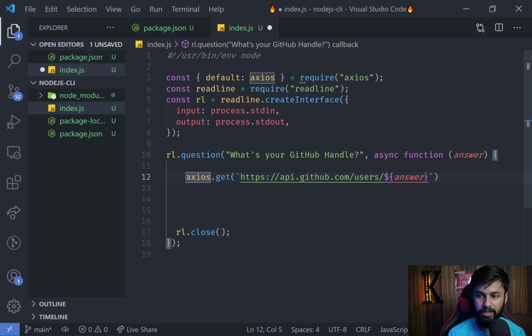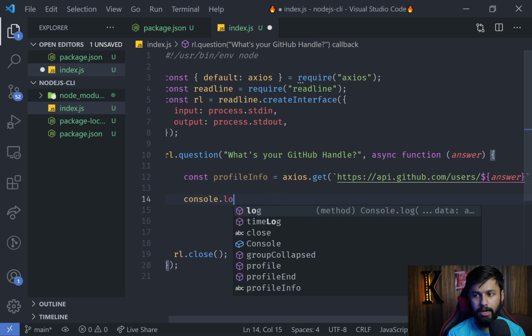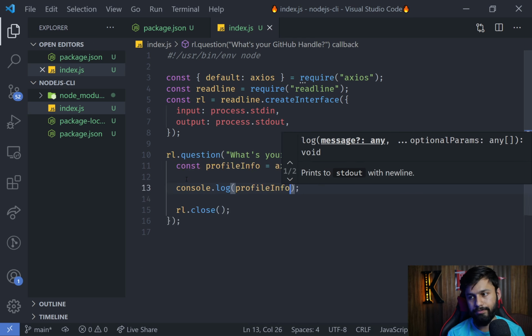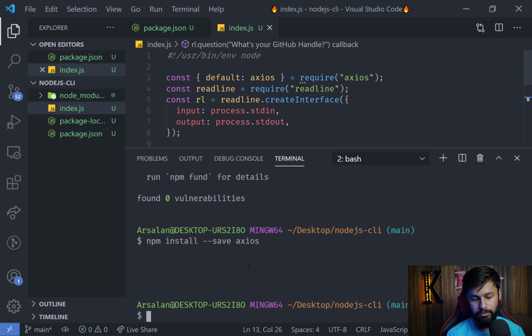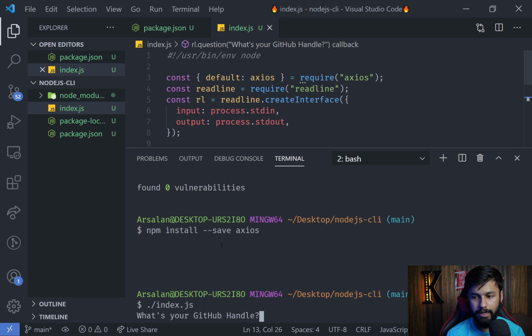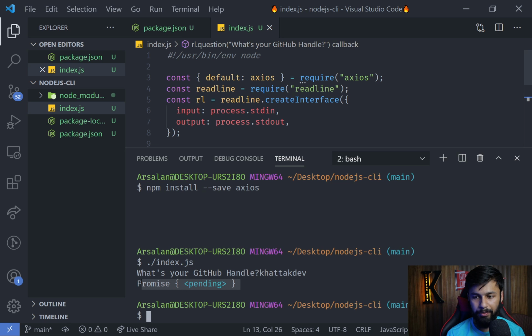So let's save that in a variable, let's make it profileInfo. Now let's see what we get here. Index, and then let me add KhattakDev, and you can see it gives me promise pending.